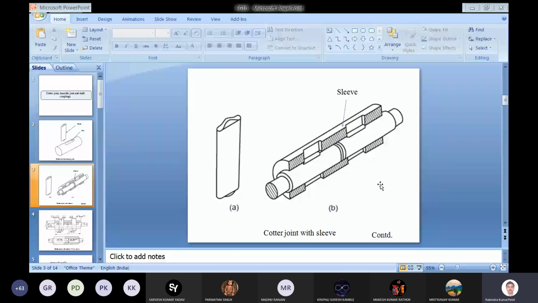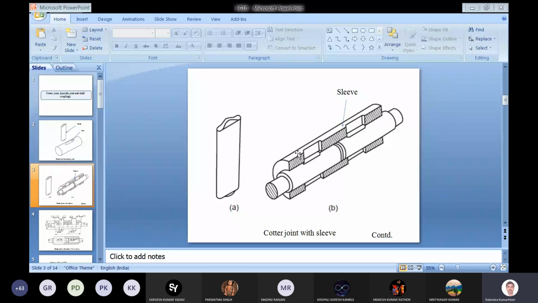So after inserting the rods into the sleeve and aligning the slots of the rods with the slot of the sleeve, we can insert this member which is the coater. The coater can be inserted in this slot, similarly in the other slot. Then what will happen? This step will create a joint of these two rods with the help of the sleeve. So we have created a joint with the help of the sleeve.